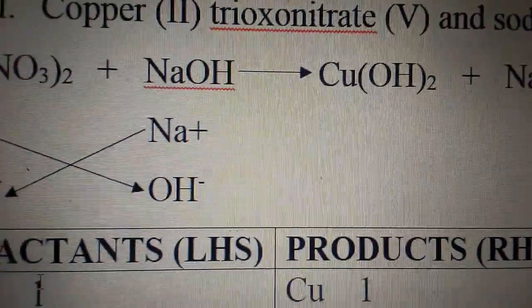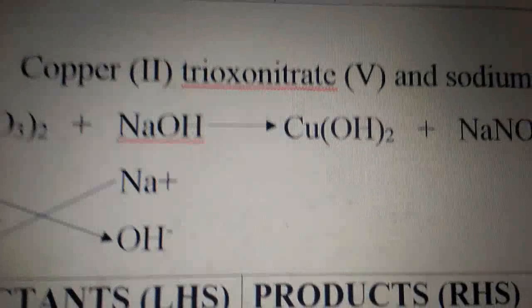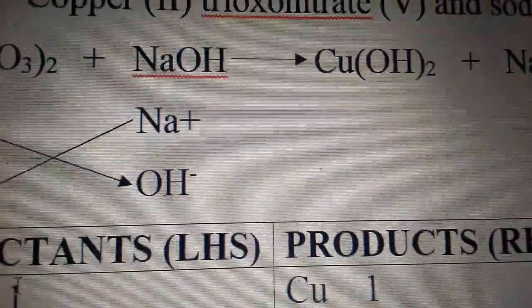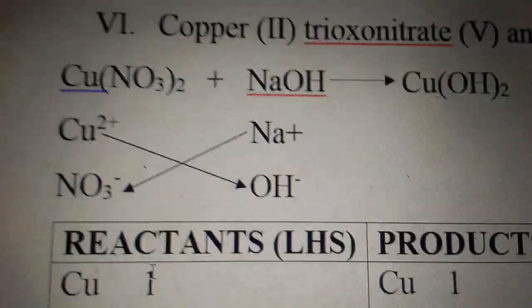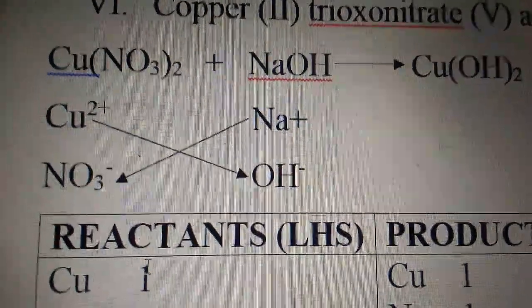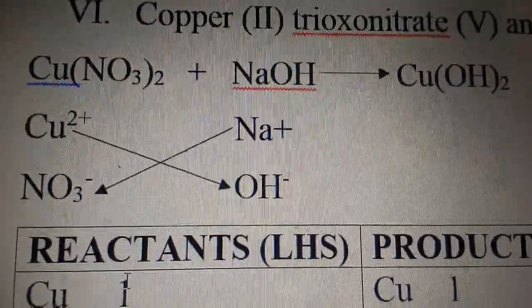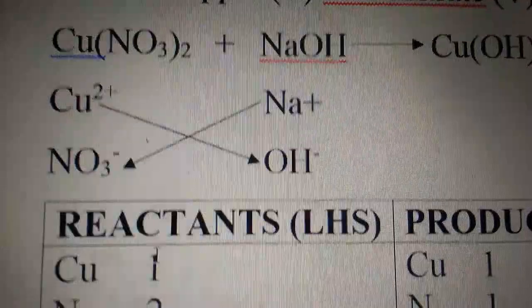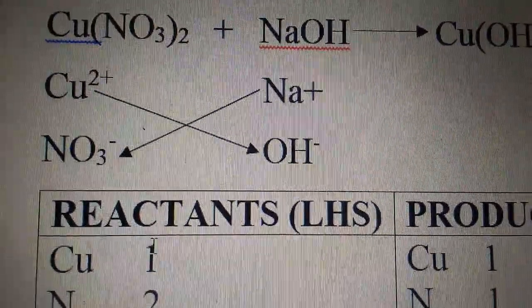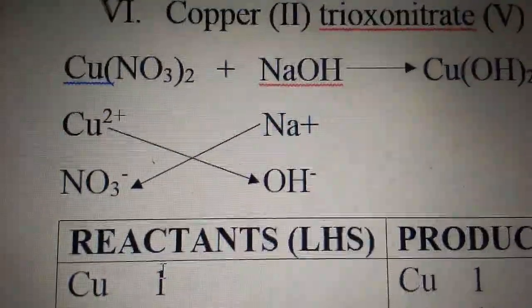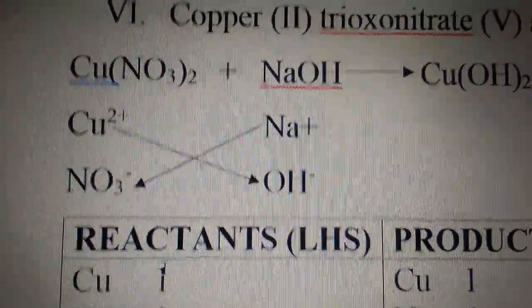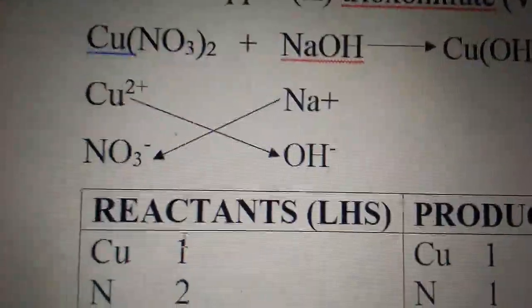Then this is the formula of sodium hydroxide. Sodium has valency of 1 and hydroxide has valency of -1. So you have the right formula. Then you write the two reactants on a straight line with a plus sign between them. And when you are done with that, you now split them into their components. Remove the first atom, copper. The other remaining component is NO3.